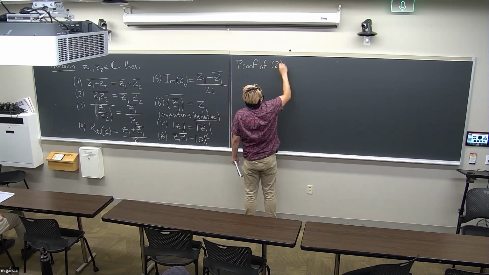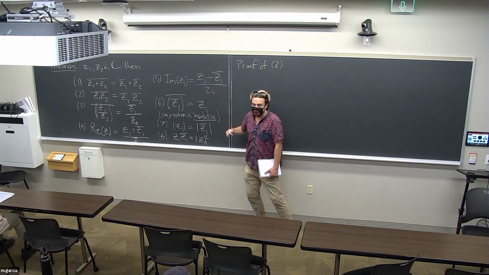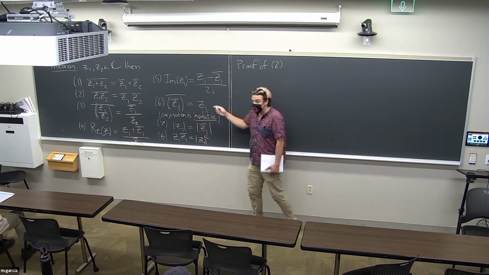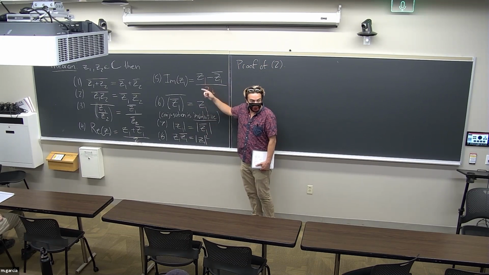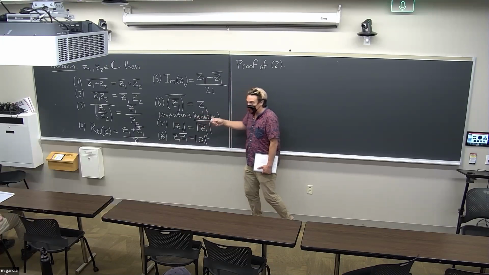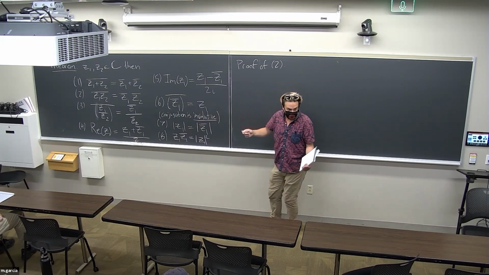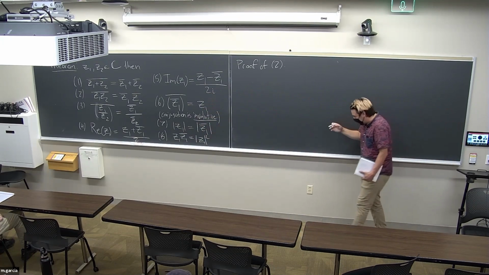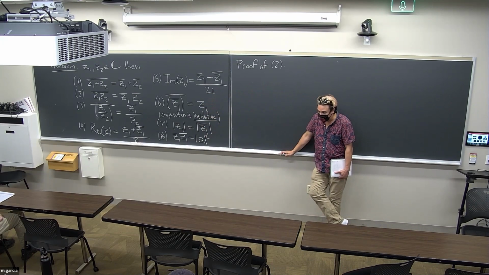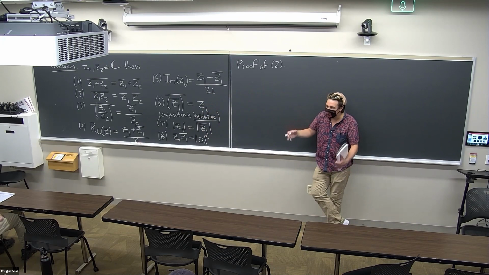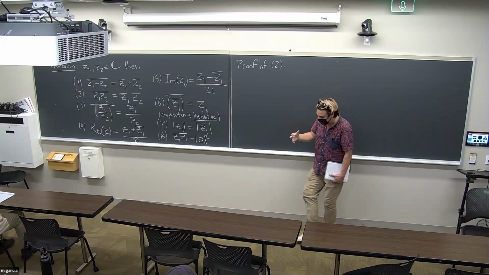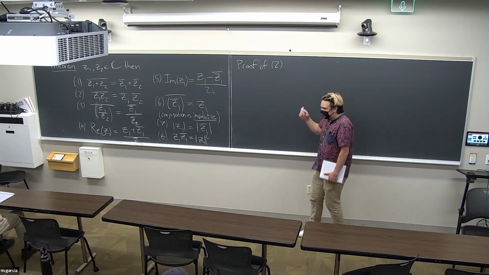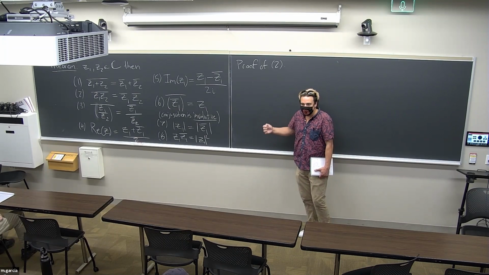Proof of two. I told you the proofs of some of these things in words just now. I think it's a valuable exercise for you to go back and write out the actual computations to verify these statements. I'll show you two, but for homework, sometime before the next lecture, just convince yourself that all these things are true. I taught geometry over the summer, and a lot of people had not really taken a proof-based course. I think it's important to emphasize to people who may not have had a lot of practice proving things: very often, a computation can constitute a proof. Just doing some algebra to verify that something is true often constitutes a proof.